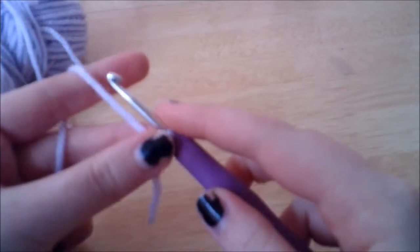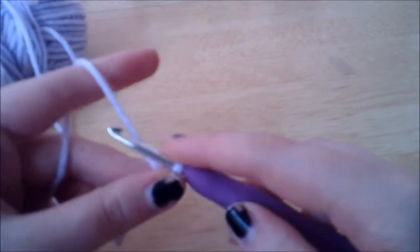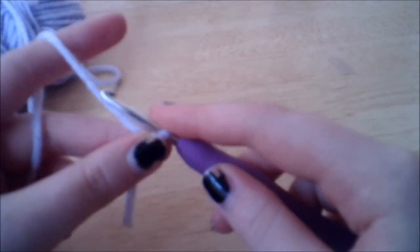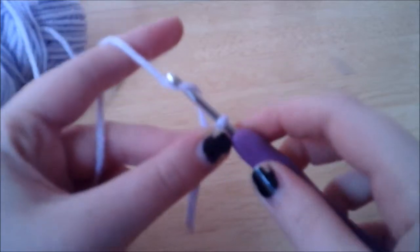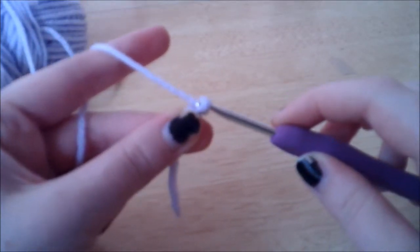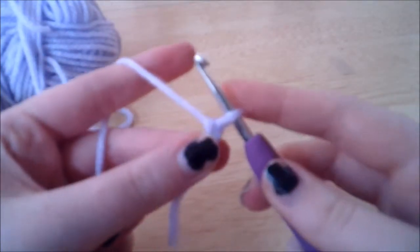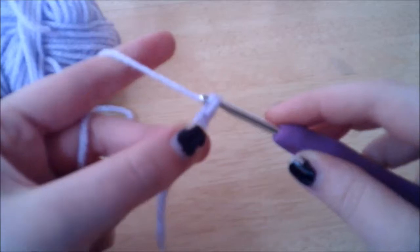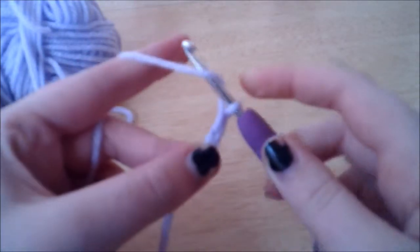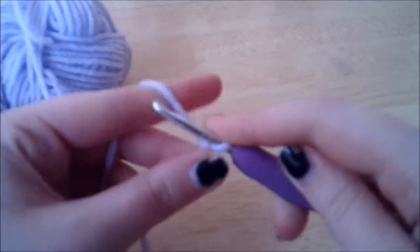To start off your scarf you will need to make a chain. You can make as many chains as you like, but for my scarf I'm going to chain 15. So to do a chain, wrap your yarn around your hook and put it through the loop of the slip knot you've just made, and that is one chain. I'm going to do that 14 more times, so wrap the yarn round and pull through. Wrap round and pull through. And we're going to do this until we have 15 chains.